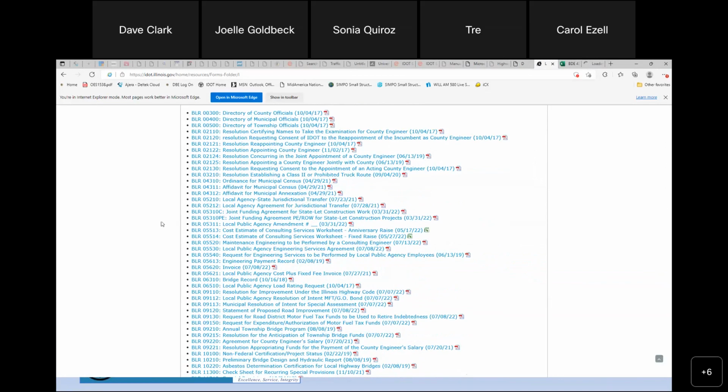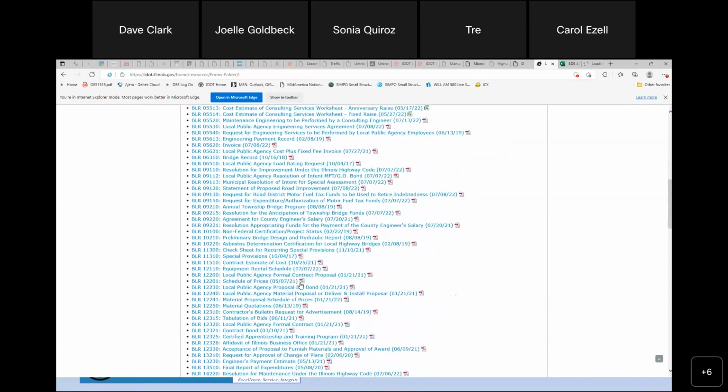And I don't go into a lot of those. A lot of it just depends on what kind of a thing they are. If you're working for a municipality, you may have a resolution that you're doing under motor fuel tax or whatever it might be. But not only do you have to get the approval for using those forms, they also have to pass a resolution as the city council, village board, county board, whatever, that they have put those dollars out there and assigned them to that particular project.